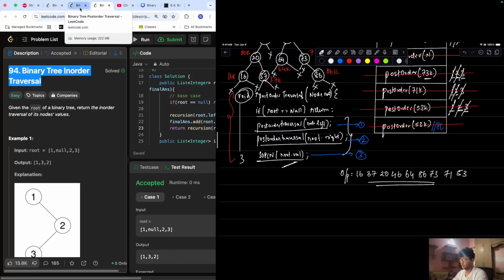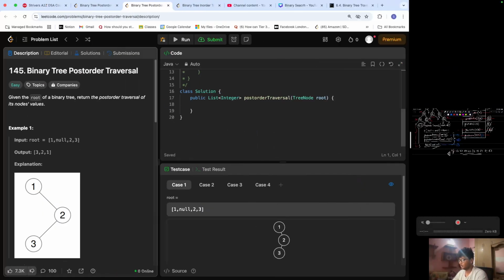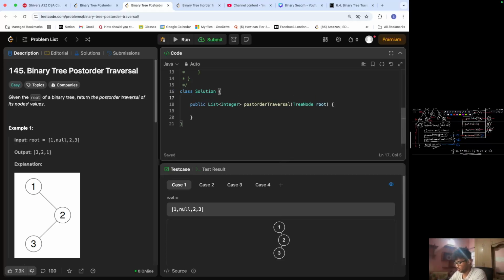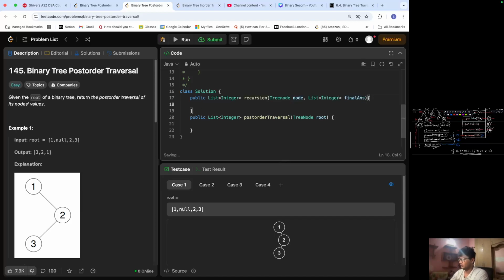Now let's code it. So what I'm going to be doing is a recursion of TreeNode node, comma, List<Integer> final answer. Here I'm going to be writing my base case.